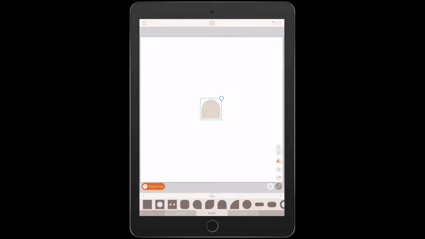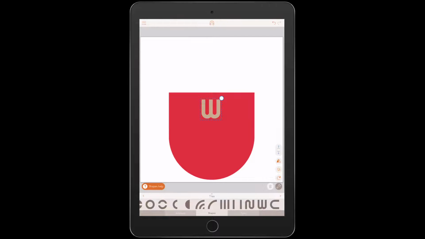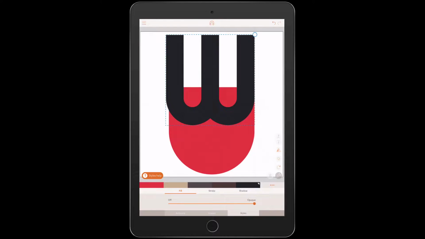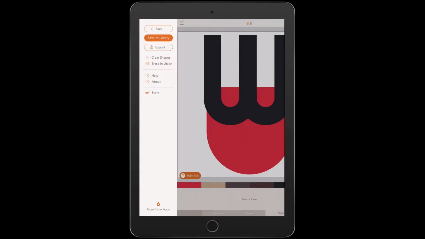Center it, and let's do something else with the shapes. Let's get a little bit creative up the top here and maybe go with a W, change that styles. You'll get the feel of it. Let's go with a kind of black and make that nice and big so it fits. And let's move it up slightly so it looks like a little prong attack. That looks really good as a nice little graphic. And we're going to export that as well. So to see how this all looks, we're going to export that as a PNG as well, transparent background, and save it to our camera roll.